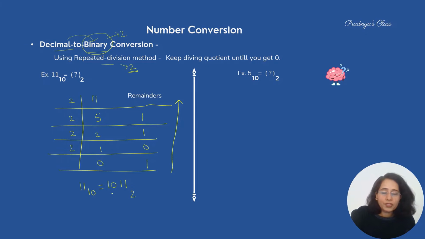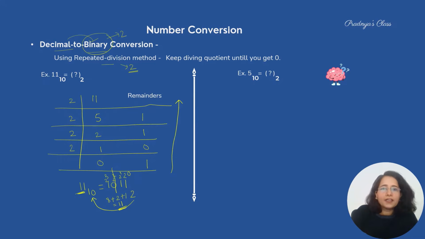If you now want to cross check whether you have done it correctly or not, how can you do it? You know the procedure to convert a binary number to a decimal number. Just write the positional value or weight here: 2 to the power 0, 2 to the power 1, 2 to the power 2 and 2 to the power 3. Let's not calculate for 0, ultimately it will become 0. Now 2 to the power 0 is 1, 1 into 1 will be 1. 2 to the power 1 means 2, 2 into 1 will be 2, and 2 to the power 3 is 8, 8 into 1 will become 8. So 8 plus 2 is 10 plus 1 is 11. See, we got the correct answer. We have cross checked also.